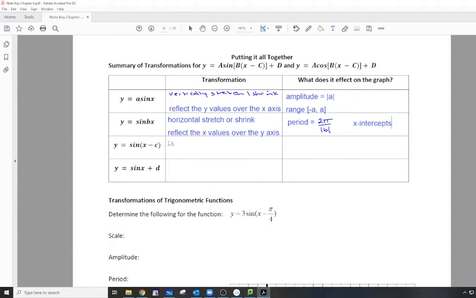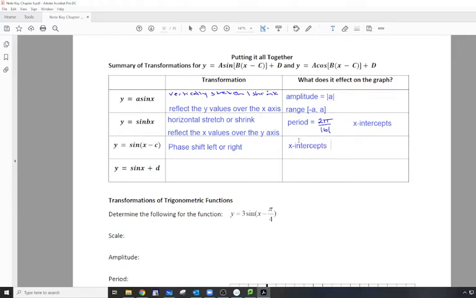C, when we were in chapter 2, we called this a horizontal translation. When we move into sinusoidal functions, we call it a phase shift. So this is a phase shift, and it can go left or right. So what does it affect? Does it affect your amplitude? Nope. Does it affect your period? Nope. Does it affect your domain? Nope, nothing affects domain. Does it affect your range? Nope. Does it affect your x-intercepts? Sure, it does, but again, like I said, we're not going to really worry about that.